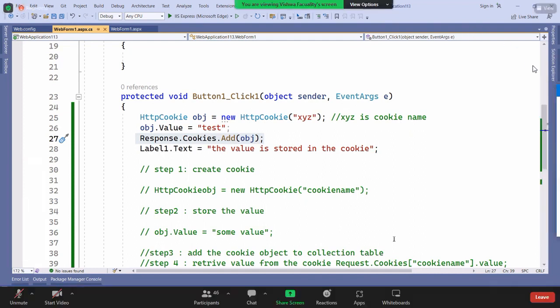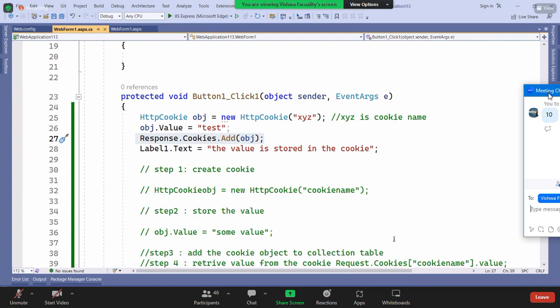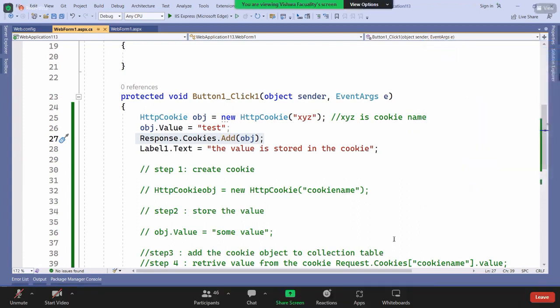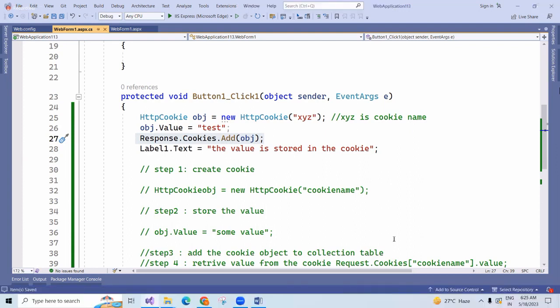Why did three come there? I just told, right, guys? 10 cookies for a website. For a user machine, it will be 300. For a single website, we can create 3, sorry, 10. Okay.